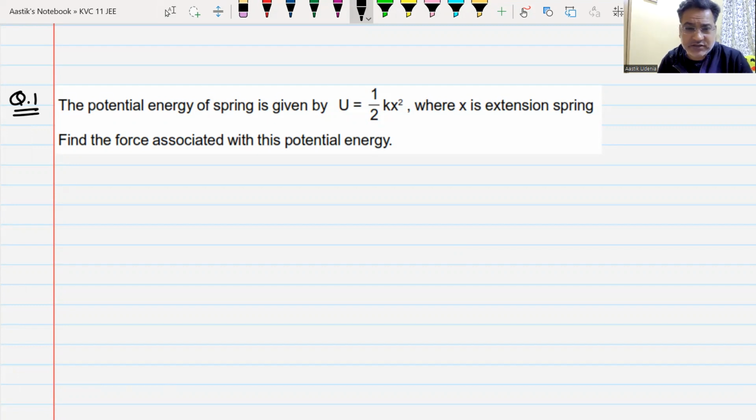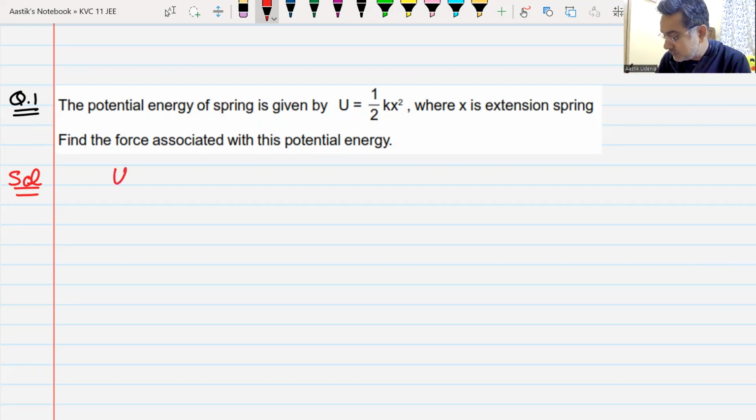So wherever you have potential energy, you will have a force associated with it. Wherever you will have a force which is conservative, you will have an energy associated with it. You have to find out the force associated with this potential energy, and I'll give you 2 minutes to do it. You already know the answer. So, how are you going to do this? Anyone got any answer? Minus kx, sir. Yeah, that's great. See, it is very simple, and we already know minus kx. Why minus? Because it is opposite to displacement. Do you remember this? Spring force minus kx. Minus only indicates that it is in the reverse direction of x.